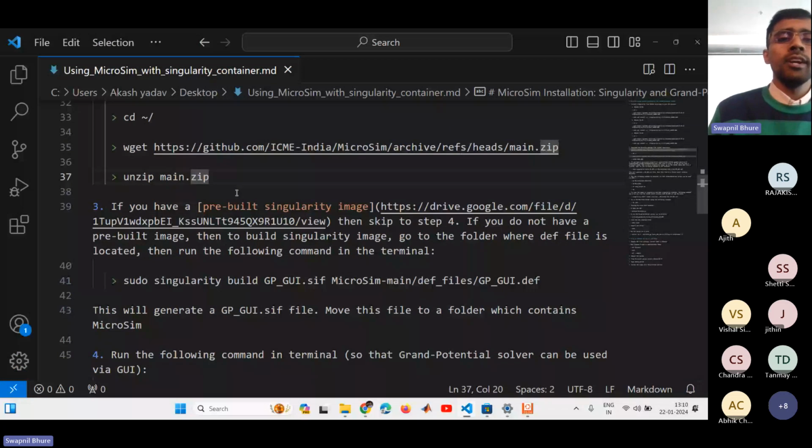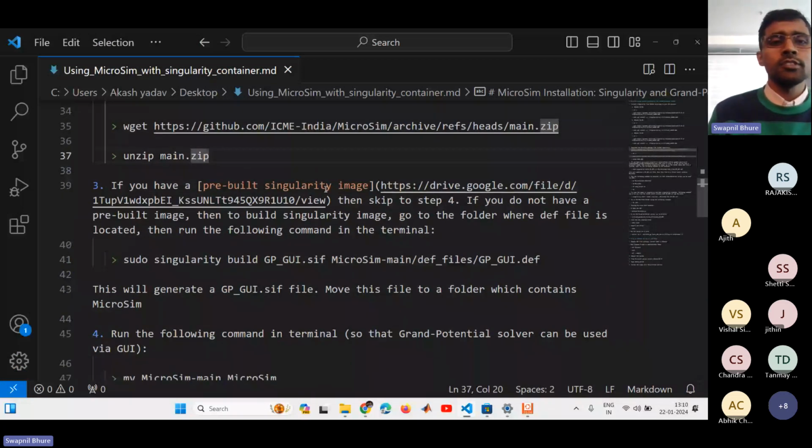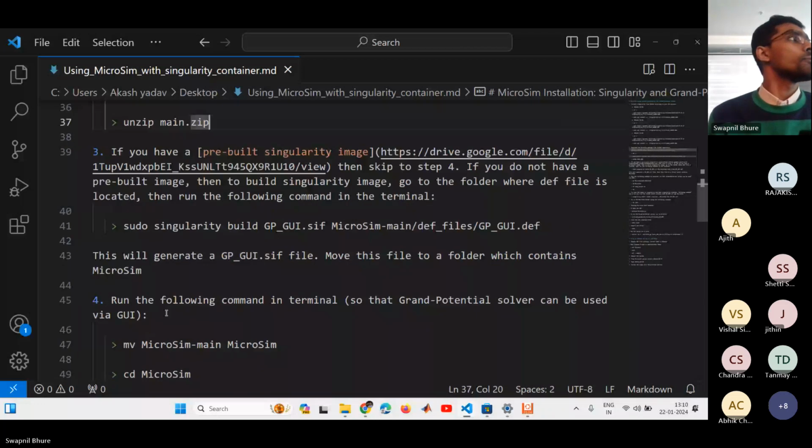Now, if you have a pre-built Singularity image, which means you already have a .sif file, then you can jump to step number 4. For all the offline participants, we have already shared the .sif files. So don't do the third step. Don't run this sudo singularity command.